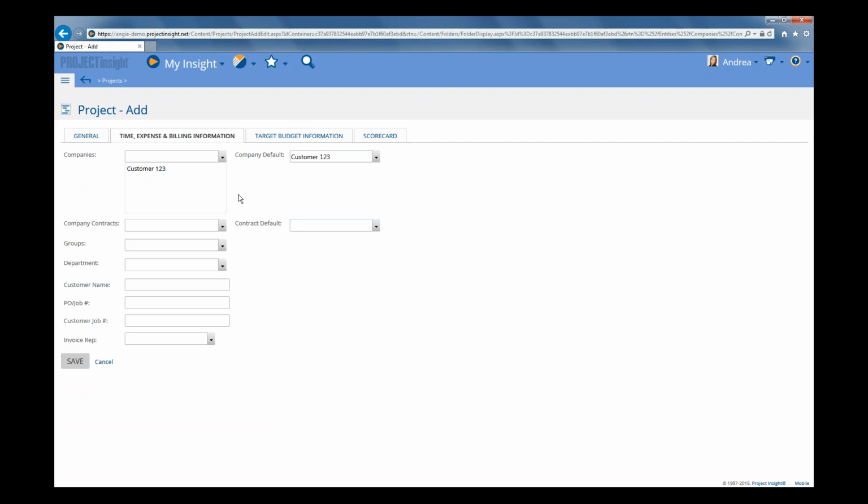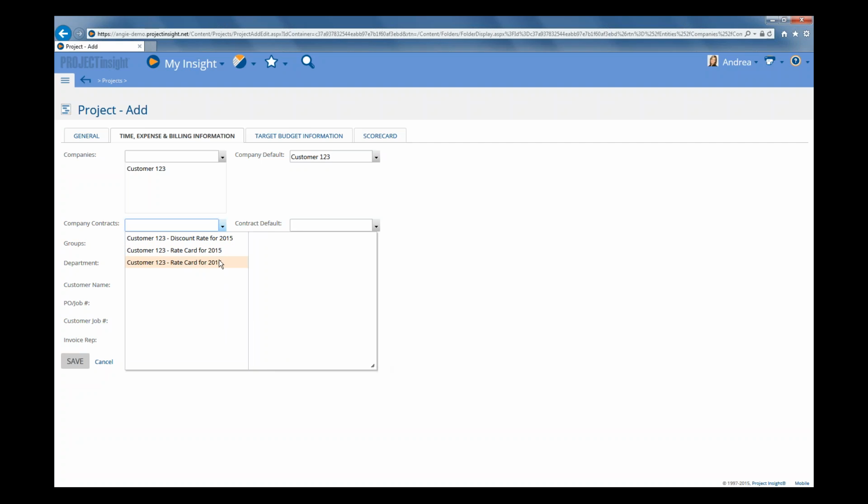But next, what you want to do is you want to click on the drop-down for the company contracts and assign the contract that's applicable to this project. And when you do that, you're going to see all the rate cards that were set up for the customer 123. So you see, we just set those all up. And you can click on this little triple down arrow down here in the bottom and drag this bigger if you needed to see the whole name, if they're a little bit longer and they were getting cut off.